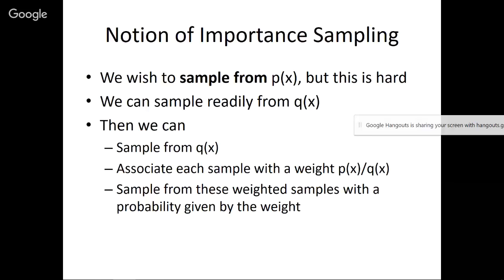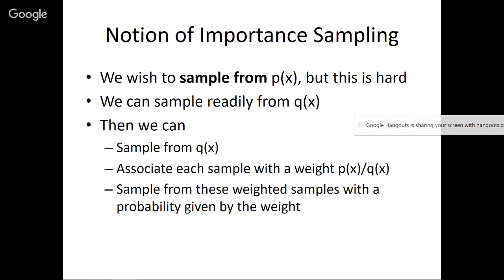The thing to be emphasized here is that we'd like to be able to sample, to draw values from this target distribution, this distribution here associated with the model state given data. And that's hard, but what we do have is the ability to figure out, for a given sample X, the probability P of X very readily. It's just hard to sample from it. That's our problem. We have trouble sampling from it, but we can evaluate P of X for a given X. So if we have that situation, we could sample from something we can do more readily, Q of X, and then we'll associate with a weight a given sample from Q of X.